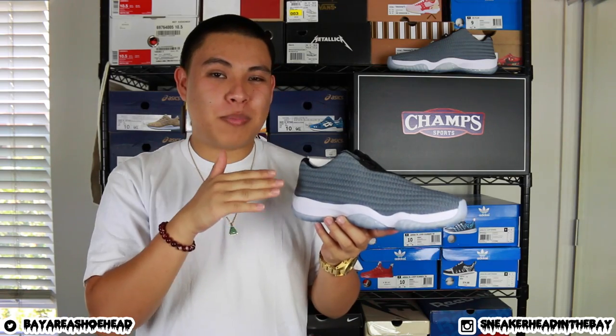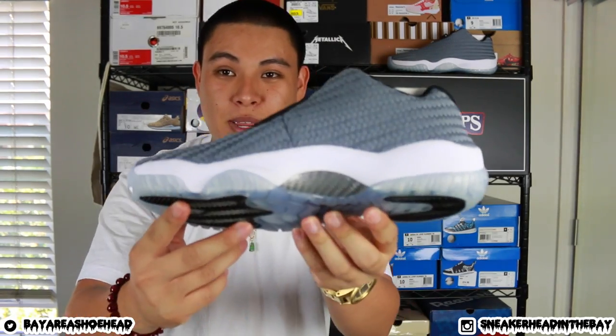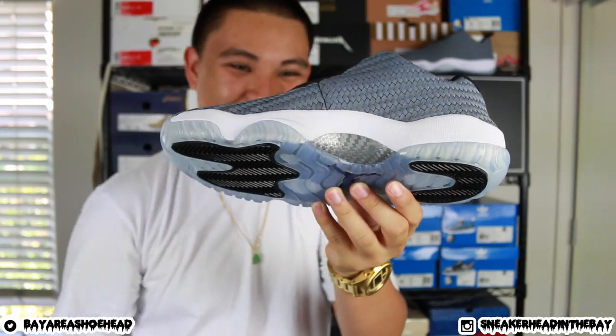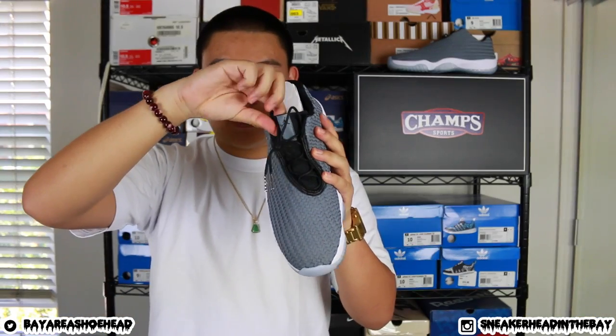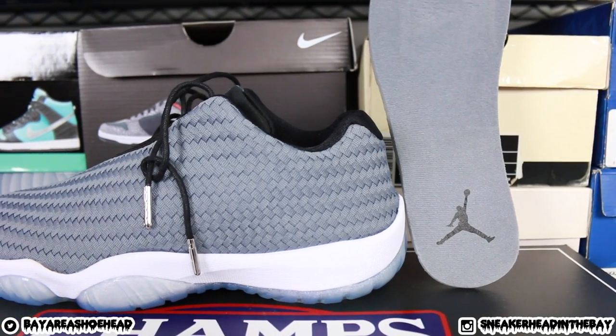I definitely do like the cool gray woven upper. I'm not sure if I would buy this specific colorway, but since it was a gift I would rock these. We also have a nice little carbon fiber hit right here — you know the people that do the scratch test and the hit test. On the tongue we have a nice black suede or nubuck, and it looks like these are wax laces with little silver lace tips at the end, just to give these a nice little touch. Those silver lace tips — or aglets — really hit it off for me. Then you have that cool gray tag on the tongue with the black Jordan Jumpman.